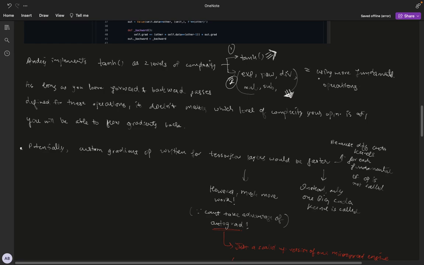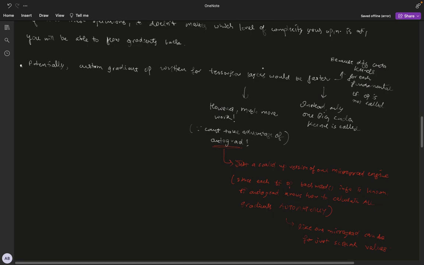But on the other hand, if you cannot implement your functionality out of fundamental TensorFlow operations, or let's say for speed reasons, you have to implement your function in CUDA as a kernel, then TensorFlow has no way to know how to calculate the gradient for that function. So you'll have to define this as a CUDA kernel for the forward propagation, and for the backward propagation you would also have to write a CUDA kernel or just a normal C or Python implementation, because TensorFlow doesn't know how to calculate the gradient for this function written not in TensorFlow but in CUDA directly. Yeah, so this is the idea.